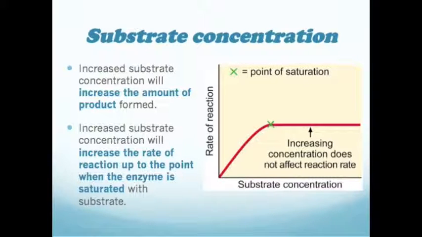Substrate concentration. If we have a set amount of enzyme and we increase substrate concentration, the rate of reaction will plateau. It will plateau at a point where every enzyme is being used in that reaction. So at a set amount of enzyme, once the substrate reaches a certain level, the rate of reaction will not get any higher. This is because every enzyme is constantly being used and the active site is constantly being filled.